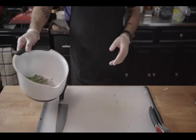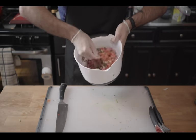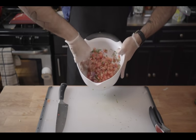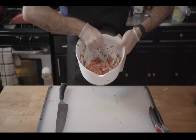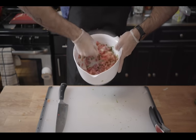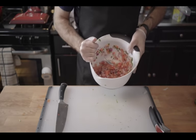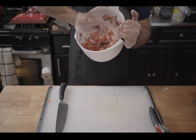Yep. How we doing over there, Jess? Pretty good. Mix that up. What would a cross-section of salt be? You're looking at it. This is a cross-section of salt. This is the most cross-sections at once ever shown on this show. So about 50,000 cross-sections at the same time. Very impressive.